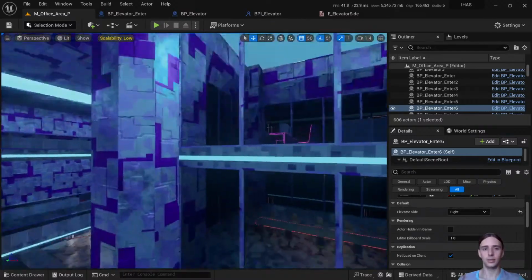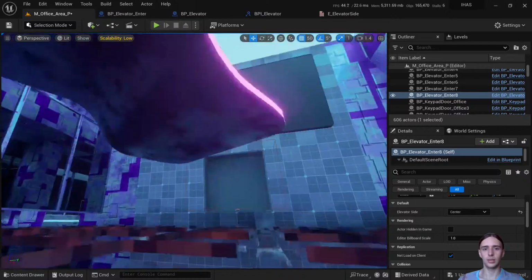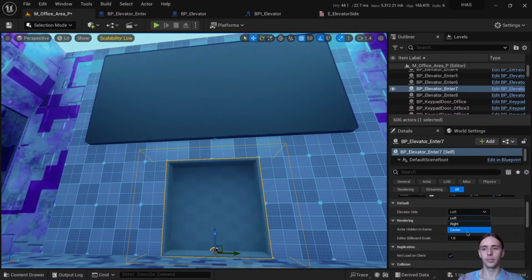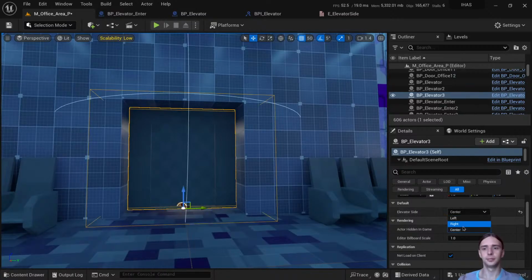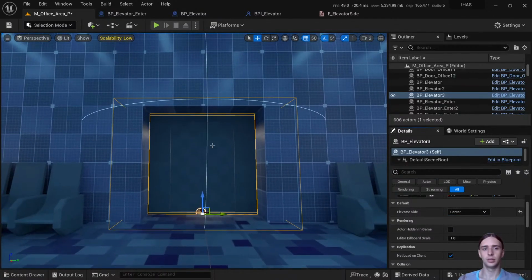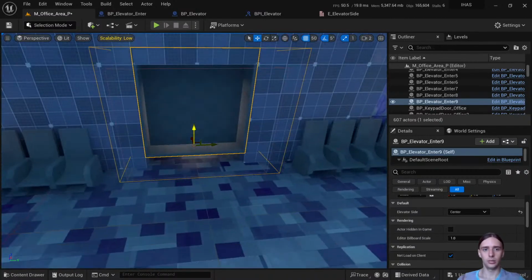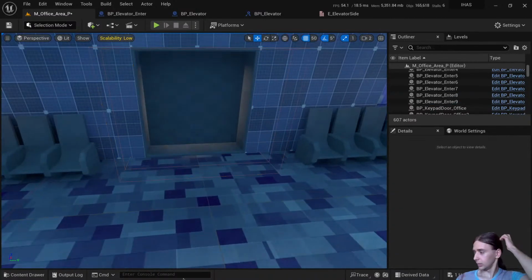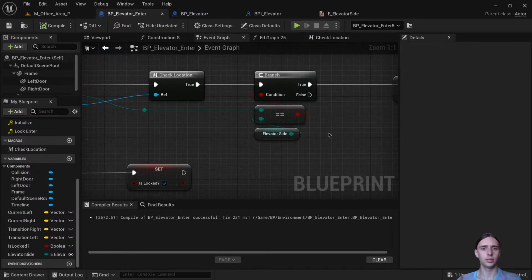That's the right side. And here is the center. Okay, I need to actually duplicate this and paste it right here. So one way it's working, and from another it doesn't really work.